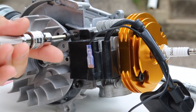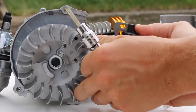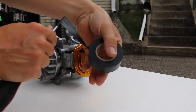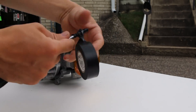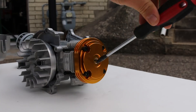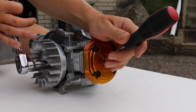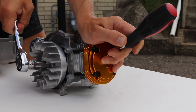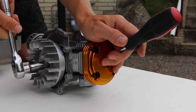After you get the pull starter off, you're going to want to remove the ignition coil to free up some room next to the flywheel. Then remove the spark plug. I'm using a screwdriver to jam the piston so I can get the flywheel bolt off without the engine trying to turn over. I'm wrapping the end with electrical tape to protect the piston from getting scratched. I want the piston deep into the engine, then insert the screwdriver into the spark plug hole to create the jam.